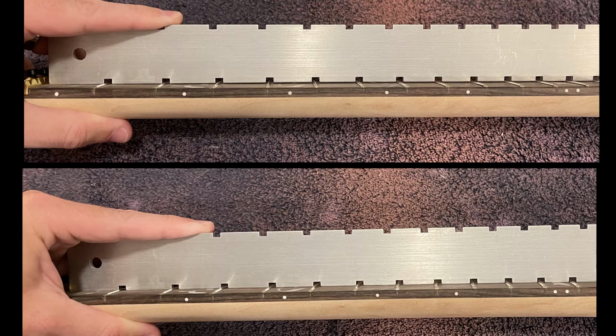But as you start to go in the higher frets, 3, 5, 7, down the neck, you start to see there's a little bit of a gap. So I took an Allen wrench and I adjusted the truss rod. I went in and I actually tightened the neck. I had to tighten the truss rod to stretch or straighten out that wood.